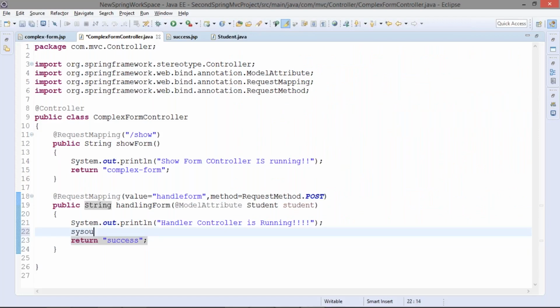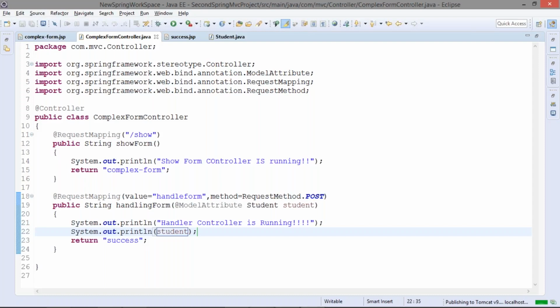Okay, you can check this out, and you can see the details. Simply, I'll just print the reference, guys. Everything will be stored in this variable, student itself. So I'll just print student, and since we have overridden the toString method, we will not get the address, we will get the content.